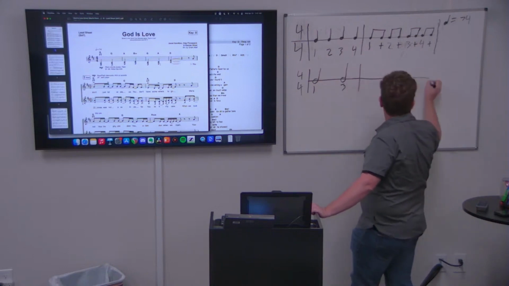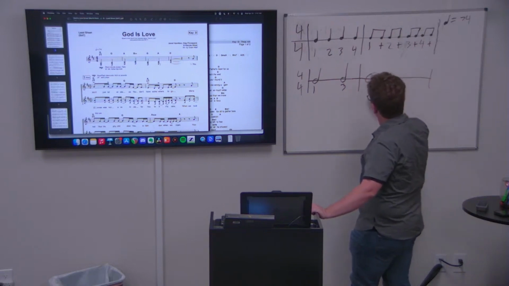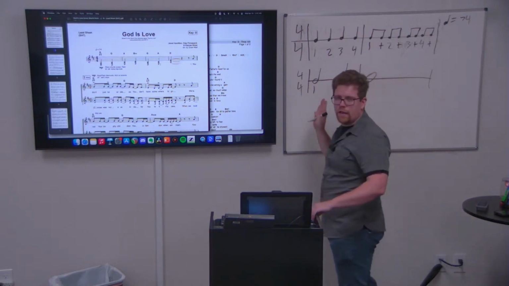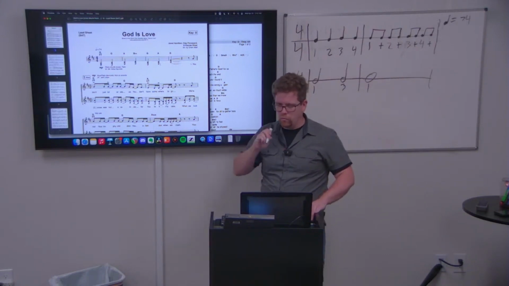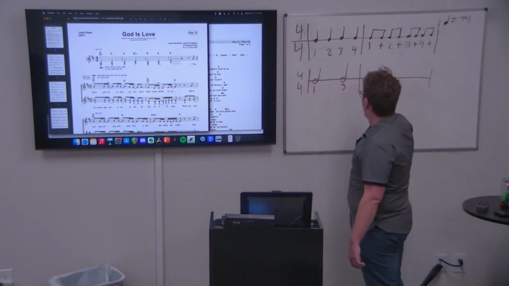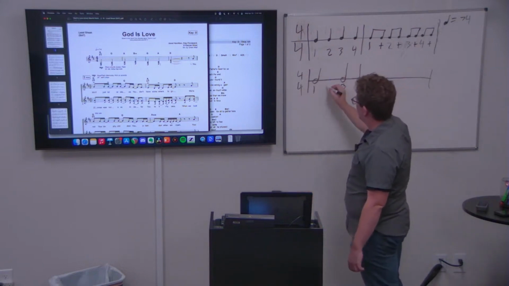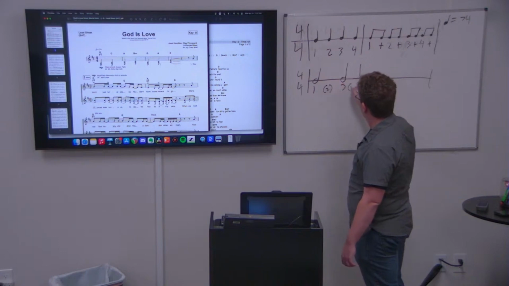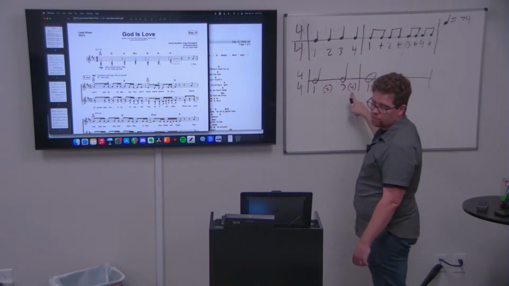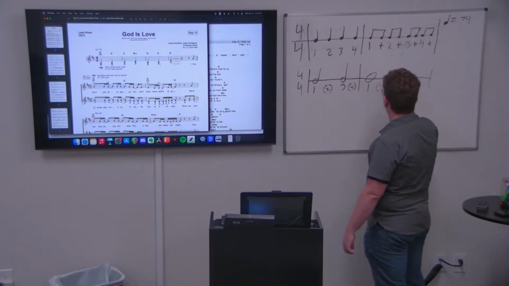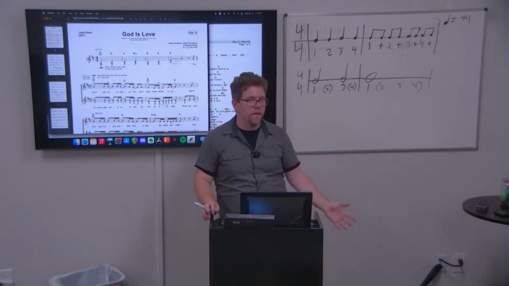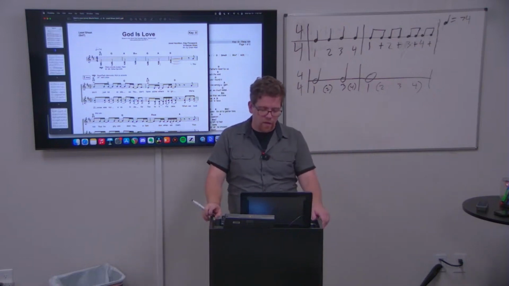We also have whole notes. 2 halves make a whole. So this one is beat 1, and it goes all the way through to beat 4. Now, when we're writing these kinds of things, if you were somebody who really loves homework, I'm not that guy, but maybe you're that guy, you could write in all of the extra spaces here. We would write them in parentheses. So 1, 2 is part of 1, 3, 4 is part of 3, and then here you'd have 1, 2, 3, 4. Just a way to keep your brain lined up that that's taking up all that space. All that space is still occupied, and that matters.